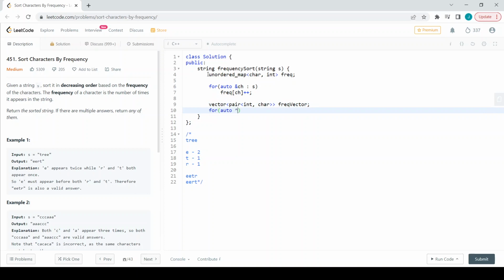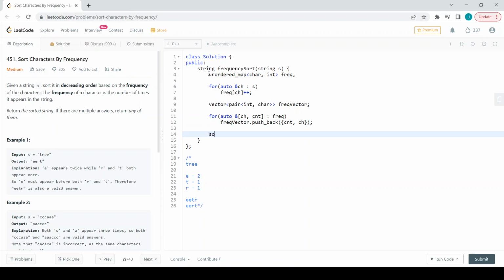So now I will traverse the map, for auto ch comma count in my frequency map. What I will do is push both into my frequency vector, push back of count first and then the character.